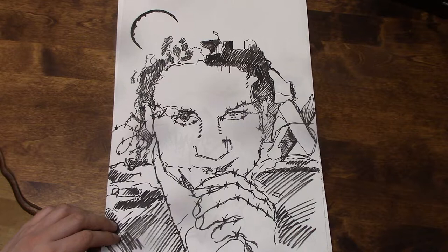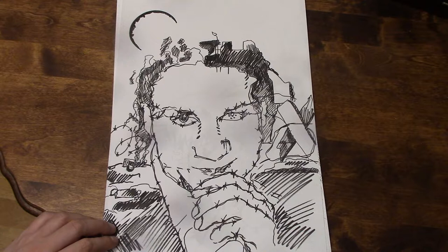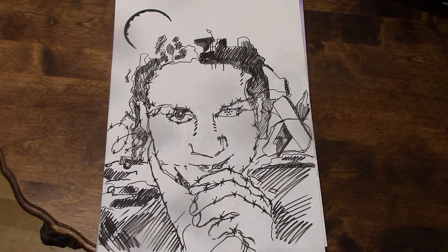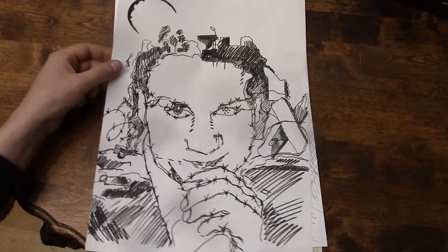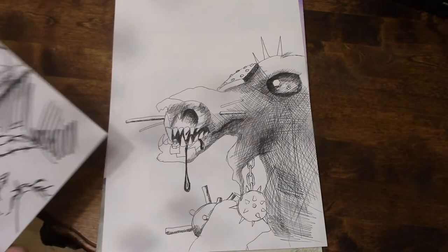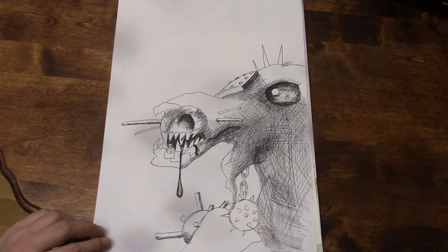I still use this principle — painting or drawing something that isn't what it shows. Something else is something else — those double images and enigma-type paintings. I like this approach and I still use it in different forms. Also there's a fantasy drawing of some sort; I'll most likely finish this one as well. Completely improvised — I still do something like this sometimes.